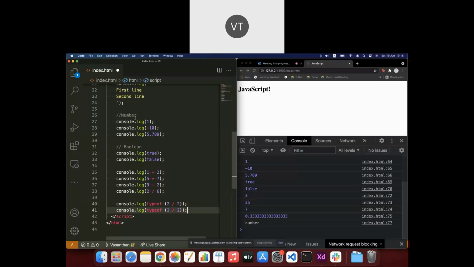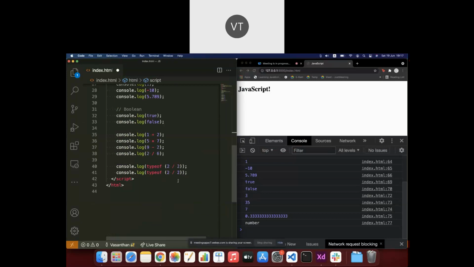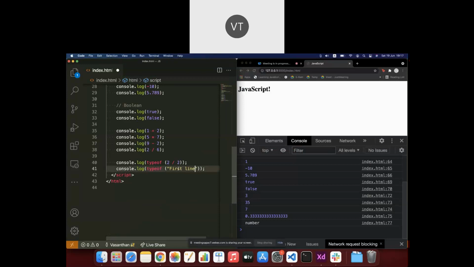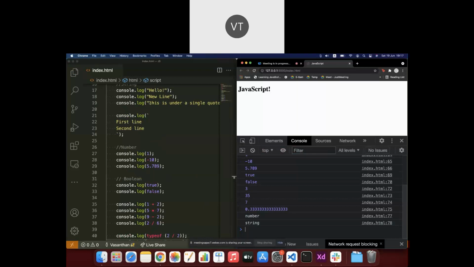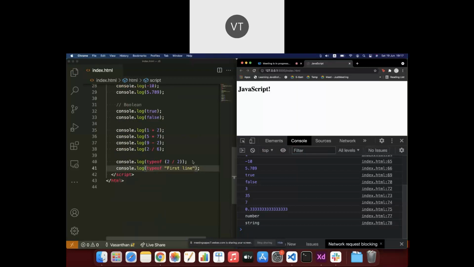And in case of a string, taking this text and this. Now you can see that I'm sending it this value to typeof, and it is going to tell me that this value is a string. However you put it, whether in a backtick or in a single quote, it's going to call it a string. So that is how you will find the type of this value.